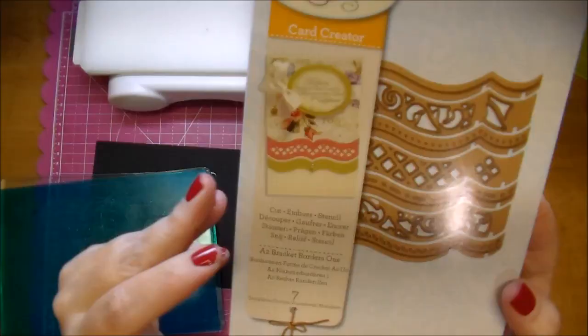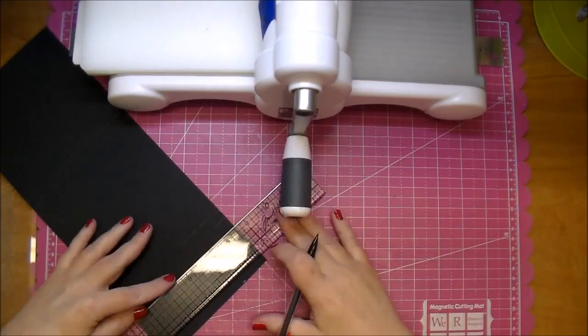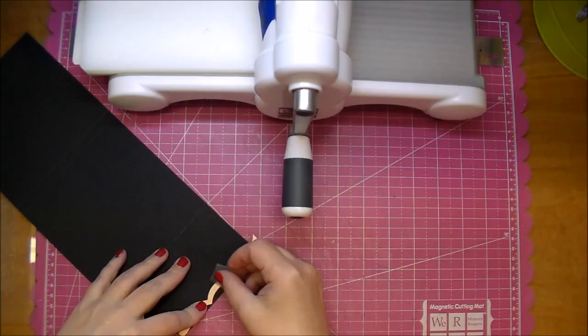I'm using a Bracket Borders One Die by Spellbinders, and I'm going to give my flap a bracket edge. So I'm just going to use my Tim Holtz centering ruler, measure out the center, and then tape it down to make sure it doesn't move, and run it through my Sizzix Big Shot. And this gives me a beautiful edge to my flap.